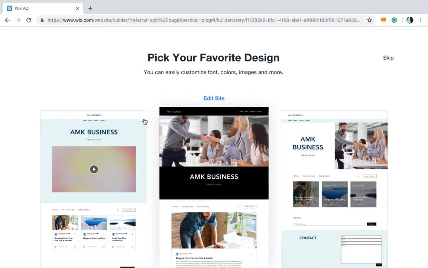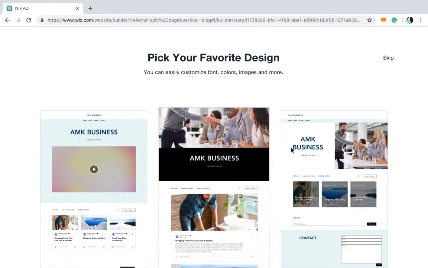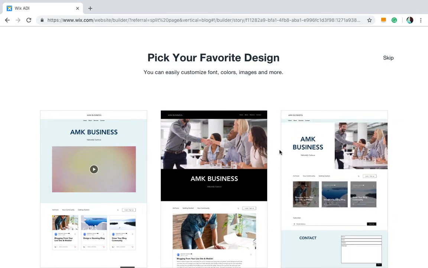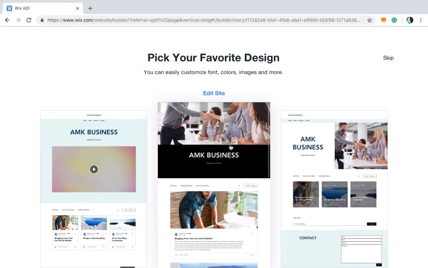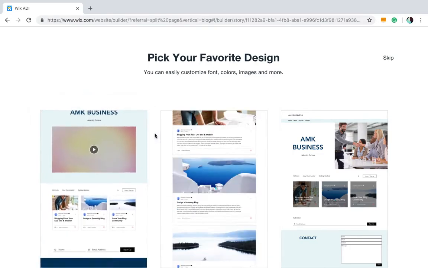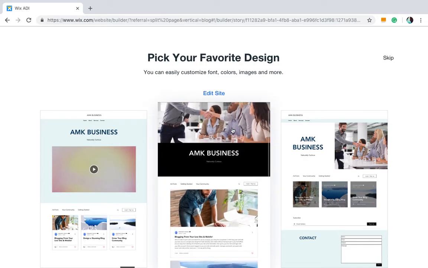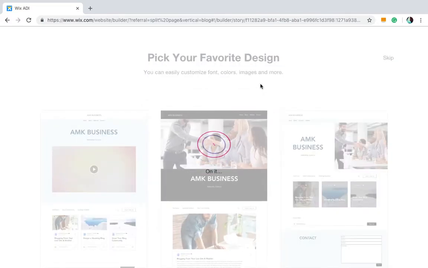As you can see, it has created several templates automatically, and we can use any of these three because it is not scrolling down. Those are just three of them. I like this middle one, and if we click on edit site, it should take us to the editor now.